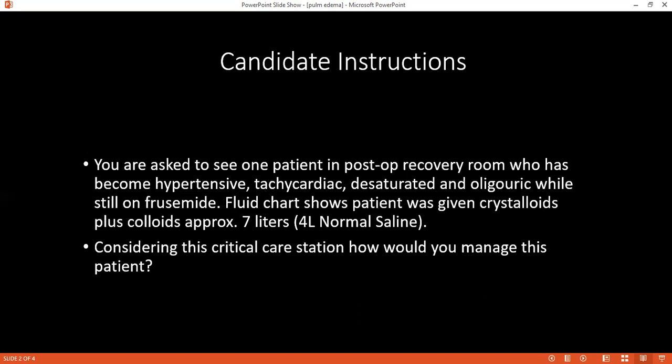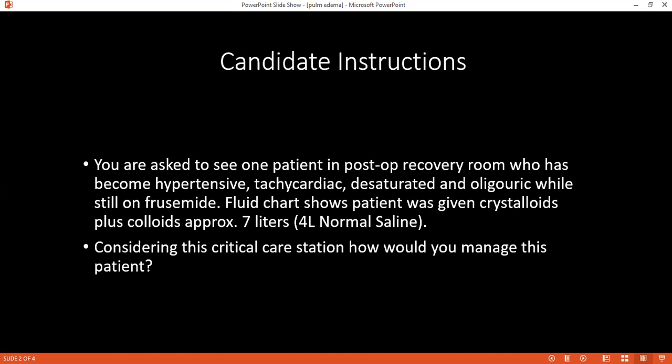The patient was given 7 liters of IV fluids, of which 4 liters was normal saline. Comment kindly on the amount of fluid given to the patient. That's fluid overload. Usually patients should not have more than 2 liters of IV fluid in 24 hours, and this patient had 7 liters. How should you decide what amount of fluid should be given to a patient post-operatively? The daily maintenance and ongoing loss.